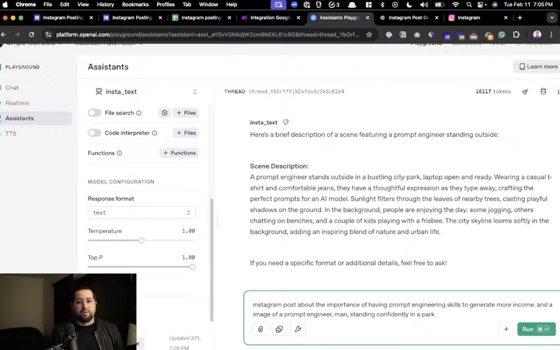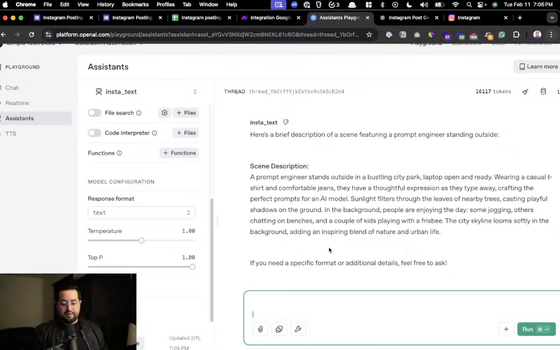I think this is where I was messing up when I was doing the first version of this.